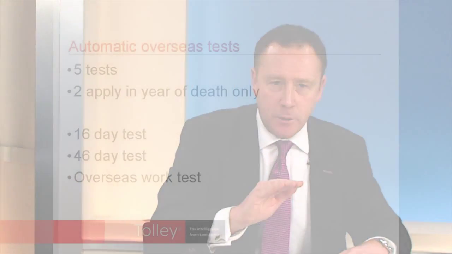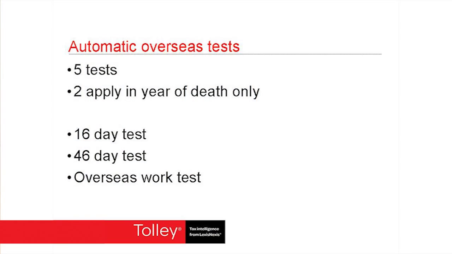Let's turn now to the brighter side of this, where you're automatically overseas. You're definitely not resident in the UK, and there are 5 tests to apply here. 2 of those apply in the year of your death. The other 3 apply in normal situations. So there's a 16-day test, a 46-day test, and you're actually working overseas. The 16-day test is very straightforward.